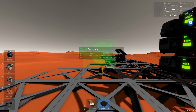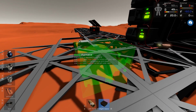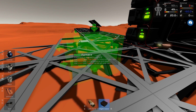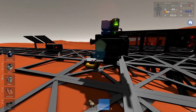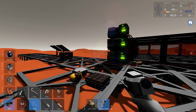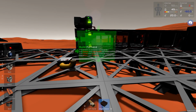So I have to rotate this, I think. Is that the right way around? Yes, I think. No, it's not. It's rotated in the wrong direction. There we go. That's better. And we're going to rotate it to the back. There we go. So we're just going to line up that up with this. I'm not going to worry about the input at all. No, that's too close, isn't it? Yeah. One further forward. Is that? Yeah, that'll do.